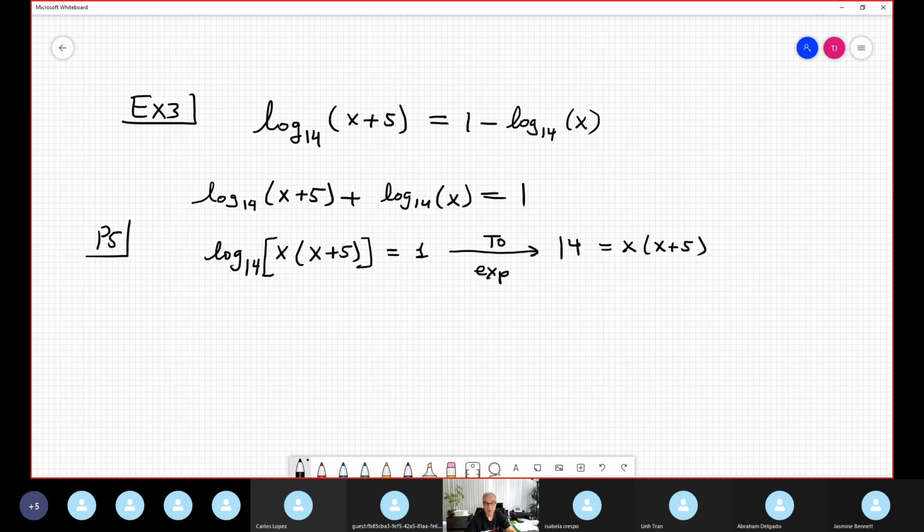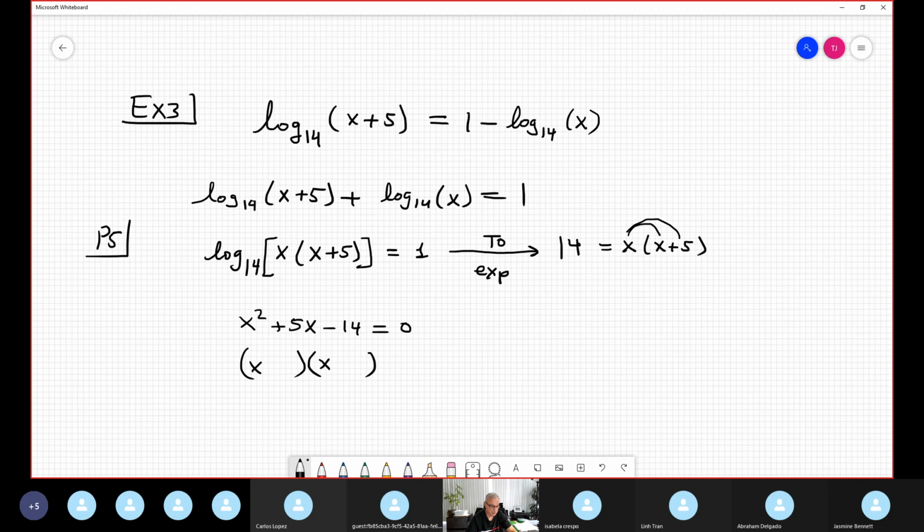Does everyone understand that part very well or no? Everyone understand that part, the conversion of logarithmic statement to exponential statement? Yes or no? Yes. The rest is apply distributive property: x squared plus 5x minus 14, because I want to put in standard form equal to 0. I apply distributive property, I move 14 to the right, and you interchange because in the equation we can interchange. And you have that. In this case, super easy by factorization.